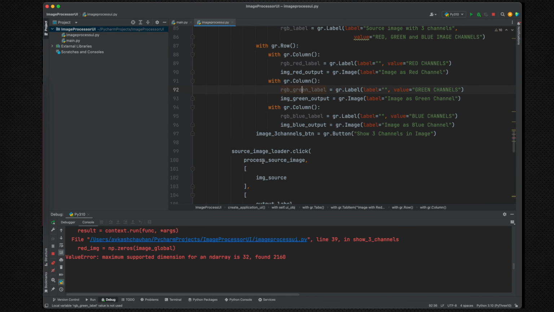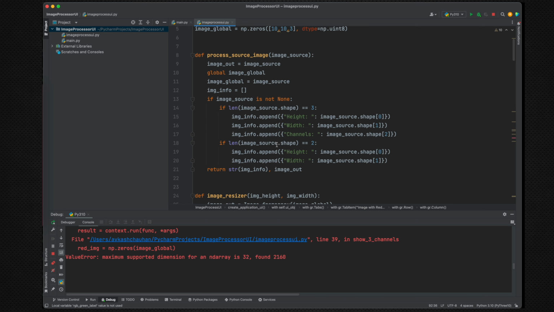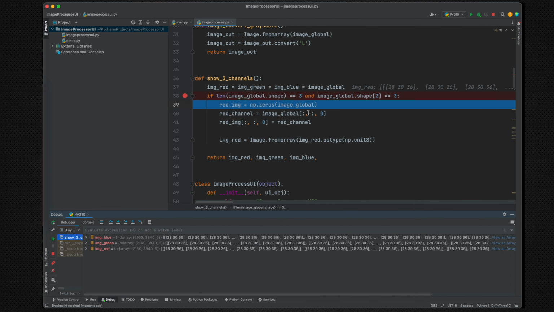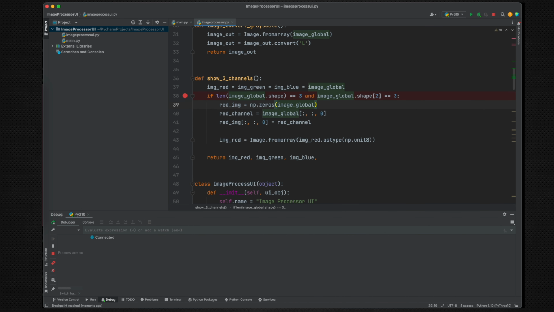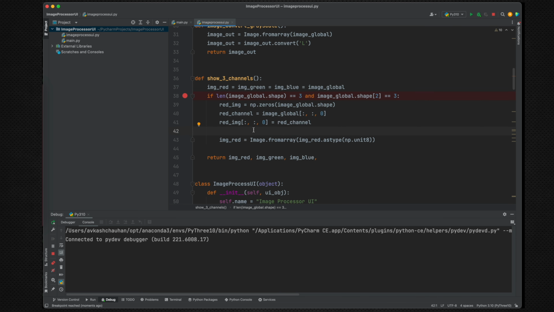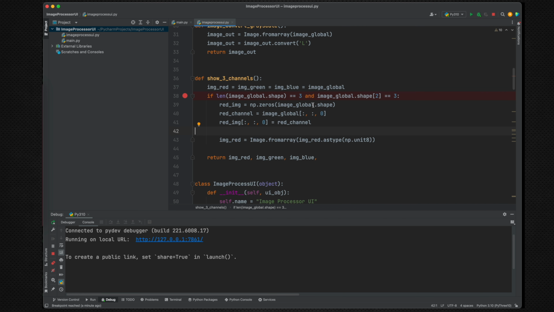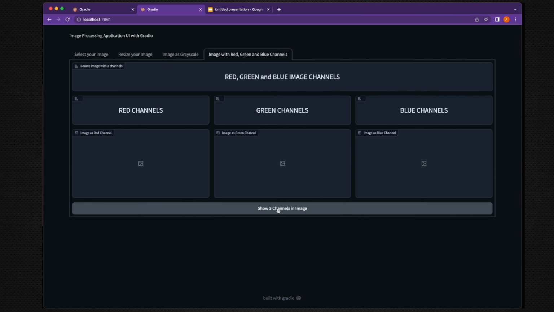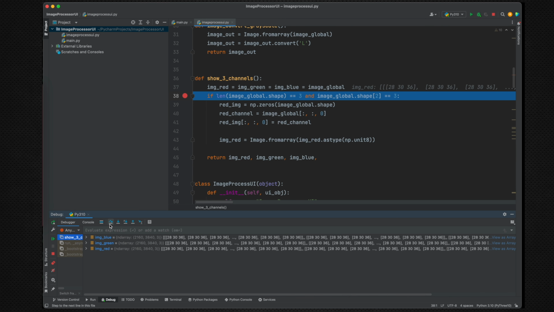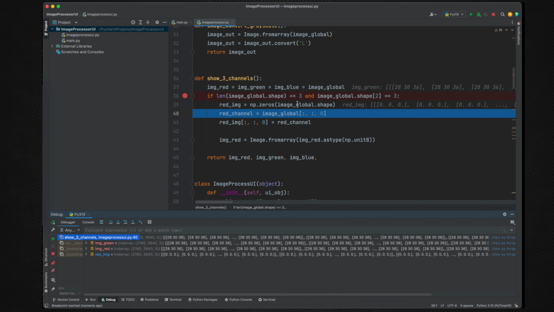Let's look into the error in this method. Okay, np.zeros, the error is there. I made a mistake here. It should be shape. The zeros will be filled on the shape of the image global, because here I was just passing the whole nd array, but we don't need to pass the whole nd array. We need to pass the shape of the array that has to be filled and create the red image object. Load, launch. Okay, so that error has been passed.